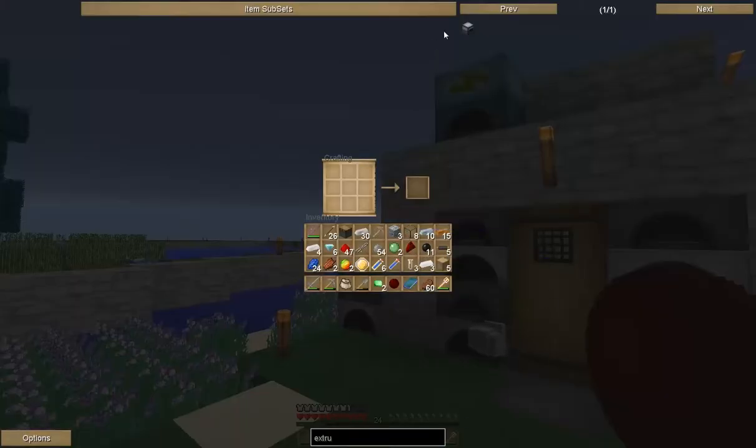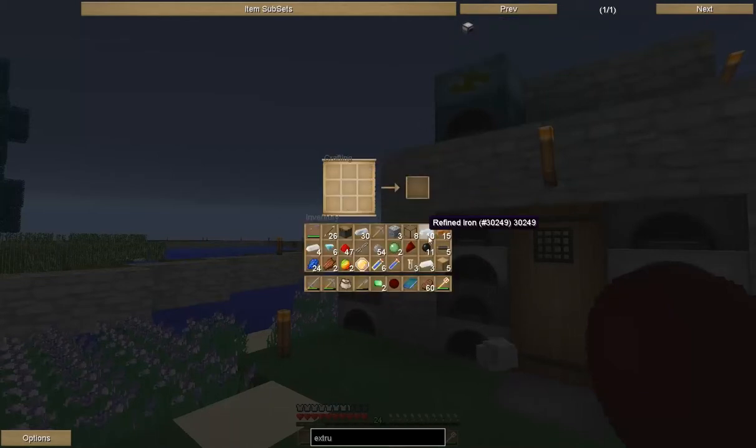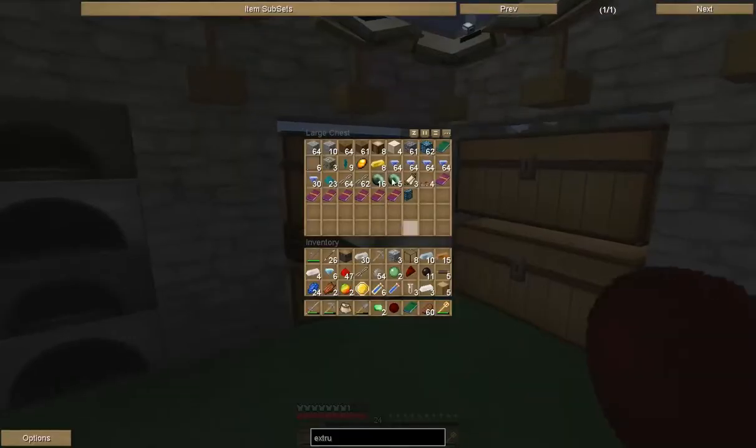So, let's see. First, we need the machine frame. 4 glass. Okay. I need to make a project table, obviously. And I already put the gold away. Great. I am all over the place today.